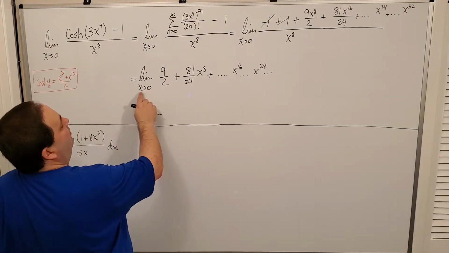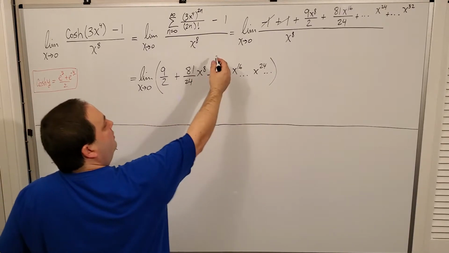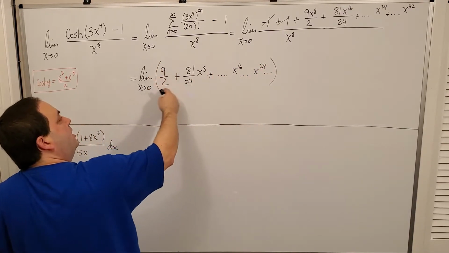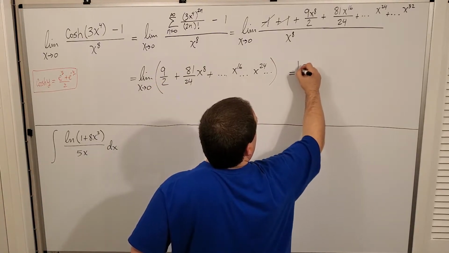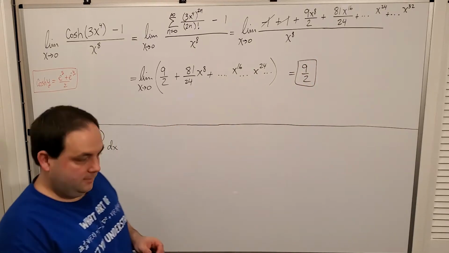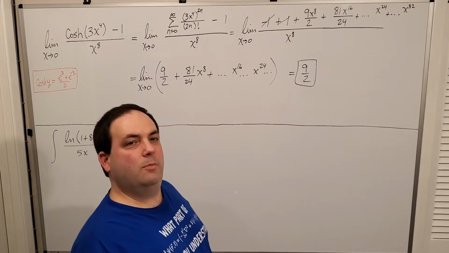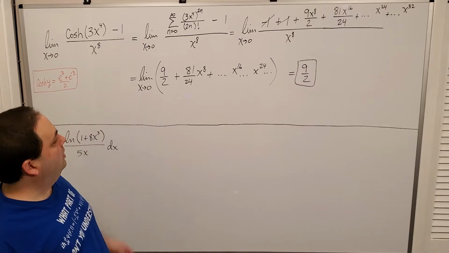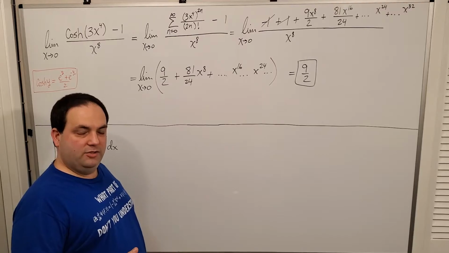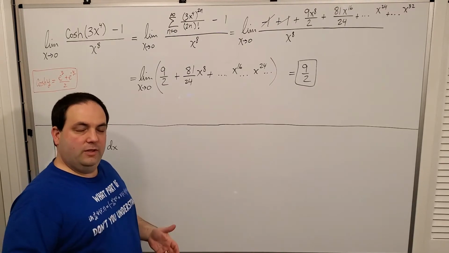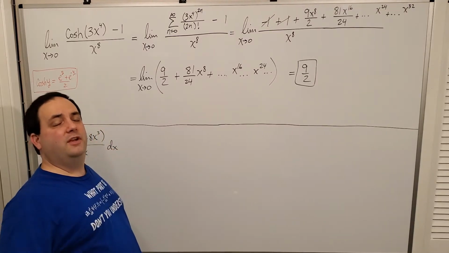And I have the limit of letting x go to 0 of this whole thing. So all of these pieces are going to go to 0, and I'm just going to be left with this guy right here, 9/2. So that's my limit value in this case. Okay, so if you have a power series or a Taylor series that lines up just perfectly like that, then your limit can literally just fall apart for you. It's definitely something worth looking into versus doing stage after stage of L'Hopital's rule. Or sometimes L'Hopital's rule doesn't even apply if you don't have that 0 over 0, infinity over infinity, something like that.